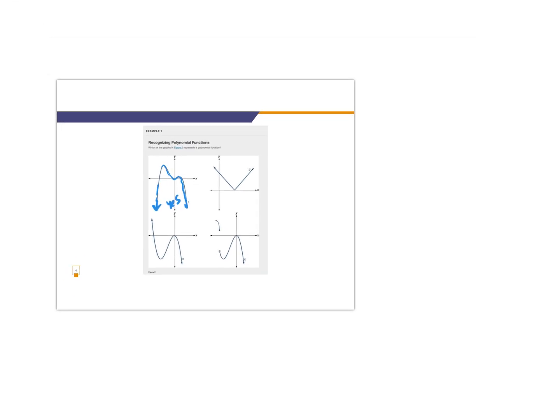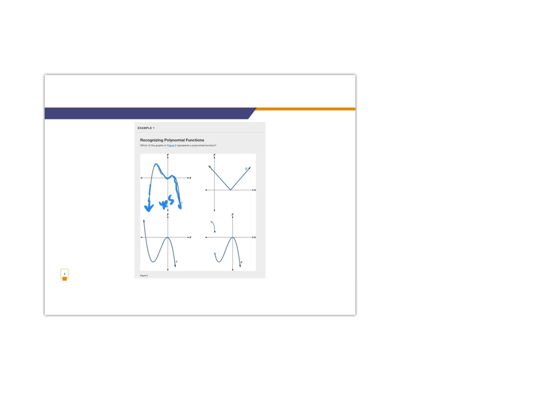Look at the second one. Yes, it's smooth, and it does go forever. It is continuous from negative infinity for sure. Then if I keep on going, it keeps going after I turn. So it is continuous, but it's not a polynomial. Why? That's not a smooth curve. That's a sharp turn. Polynomials do not have sharp turns. You might remember that picture as an absolute value function. Absolute value, f of x, the parent, is not a polynomial.